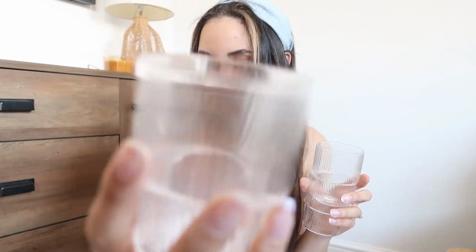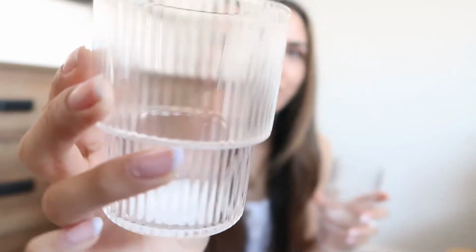And I just love the effect on them. They're just beautiful. We got 3 of those, and I'm actually gonna have a look to see if they've got any more on the website. But I did get these months ago, so I'm not too sure if they'll have them still, but I wanted to show you them because they're so nice.